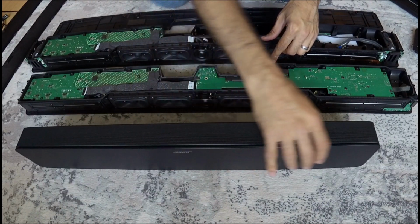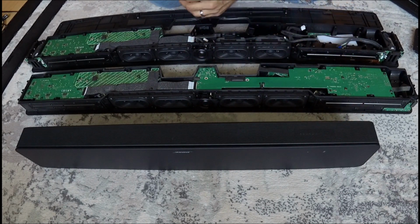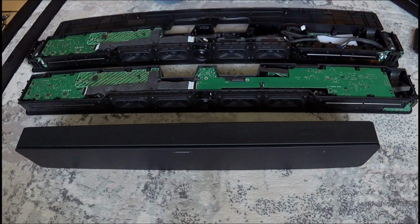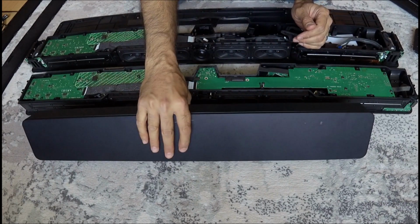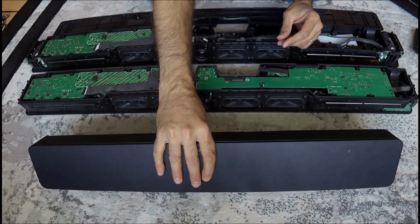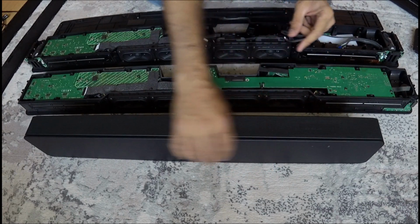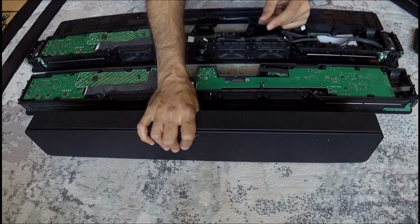The thing that I don't like about these new soundbars is that there's no sign of volume high and low. So when we're increasing the volume, there is no light apart from the one flashing light which tells you that you're touching the remote, and that's it. I did say this to Bose, and I think they are going to review and perhaps put in a firmware update, because there is a light here that goes from left to right, but when you're increasing and decreasing the volume, all it does is flicker one side, that's it.